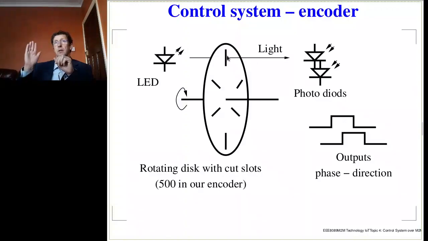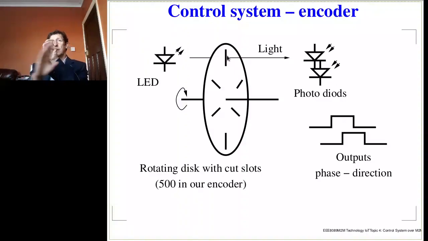Each cut during rotation produces a narrow beam of light which grows and goes through, covering one and then the other sensor. So it creates one pulse in one or the other, and their mutual position is such that as this cut moves, it will create this kind of pulse in one photodiode, and this kind of pulse in the other photodiode, and you see they're overlapping.